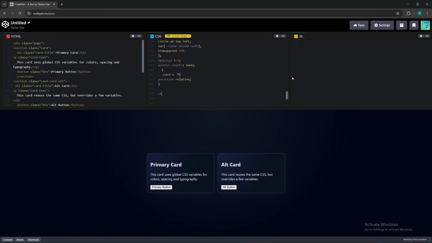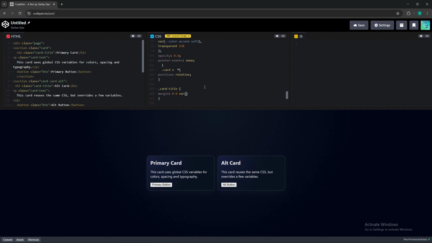Now let's type our card title and say margin 0, 0. Use our space variable. 0. This for the title. Let's use our variable for the font size.